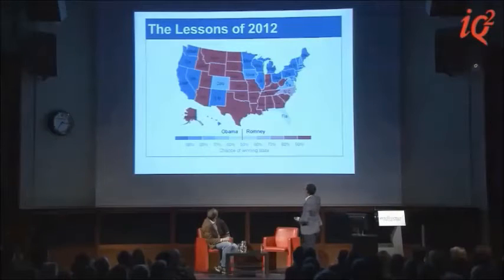But this is a map showing the 538 forecast on November 6, 2012, which was election morning. We get a lot of credit for calling all 50 states right. If you look at this carefully, though, read the fine print, everything is really on a probability scale here. So we had Obama, for example, with a 50.1% chance of winning Florida or so. Basically the story is it's a coin flip, too close to call, but we get credit for basically getting heads instead of tails. So I'll take credit. I'd rather have it that way than the other way around, but still, it was a good year for 538.